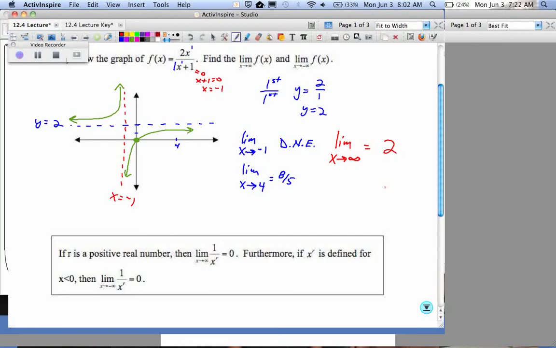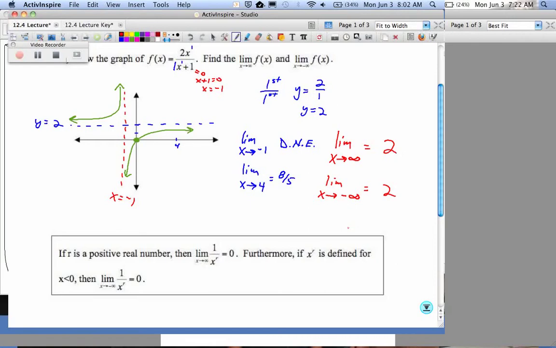So back in 2.6, 2.7, we looked at some stuff. We actually would touch the horizontal asymptote, cross over it, do all kinds of stuff right here in the middle. But long-term behavior, what happens as we go way out to the right or way out to the left? Same thing can be said if I go to -infinity. It would also approach 2. Now, does the graph ever touch, once we're way out to the right? No, it's never going to be exactly 2, but mathematically it gets close enough that we would say yes, it approaches 2. Okay?